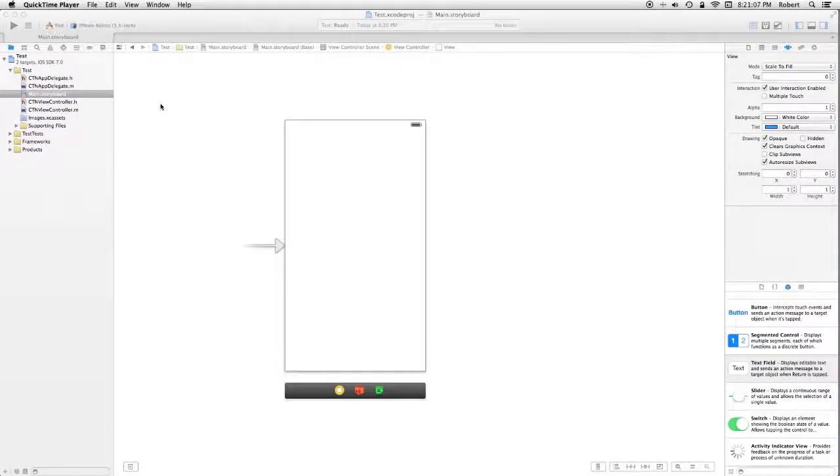I just created a single view application and I'm in the storyboard. So far, this is really the only template we used other than a short demo of a few others a while back. And we're going to move away from that. I wanted to say a few things about terminology, though.